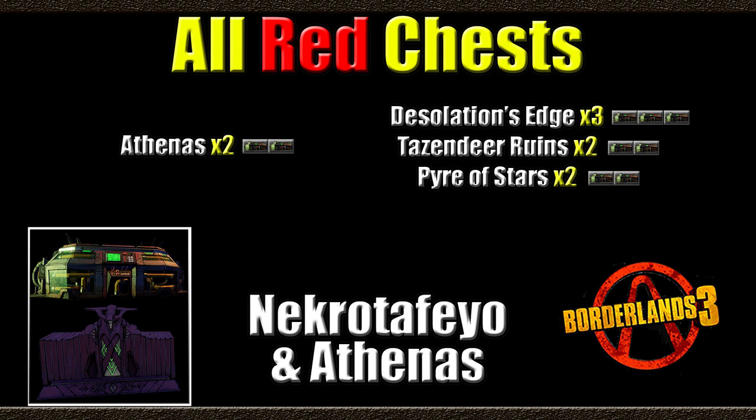Today I am going to be covering the last planets of the main story campaign. We're going to be looking at Athenas first, which is a planet on its own, just one map in that, and then heading over to Nekrotafeyo to cover the Desolation's Edge, Tazen Deer Ruins and Pyre of Stars maps. And I'm going to be showing you guys every single Red Chest location on their maps. So get picking them up, complete the challenges, and also hopefully get something good from them as well.